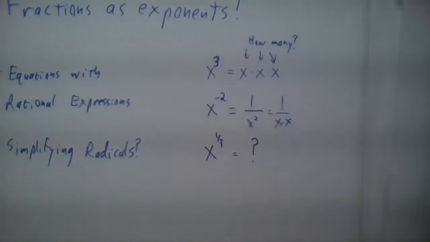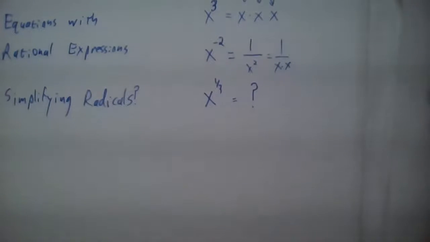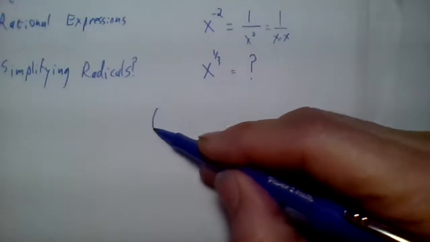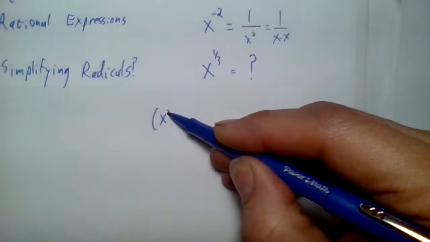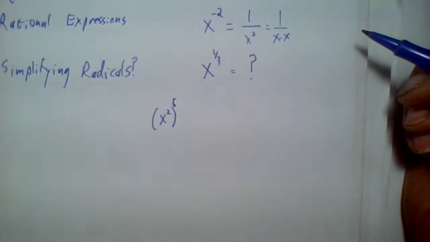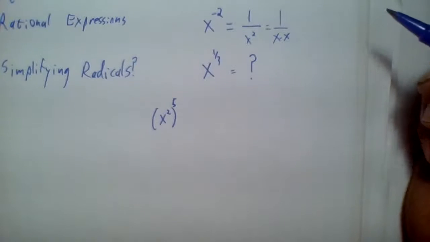But there's one familiar rule that helps us make sense of this. There was some explanation of this before that you may have seen online, but I'm going to try to explain it here also. The rule that we have used before was how to handle situations like this, if I have an exponent on the parentheses. So x is raised to the second power, and that expression is raised to the 5th power.